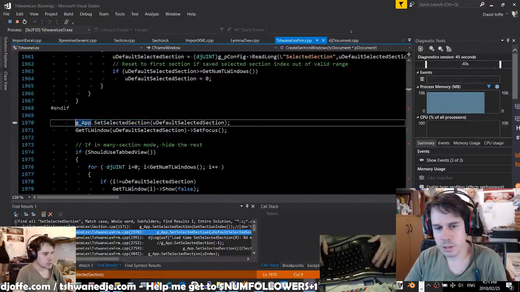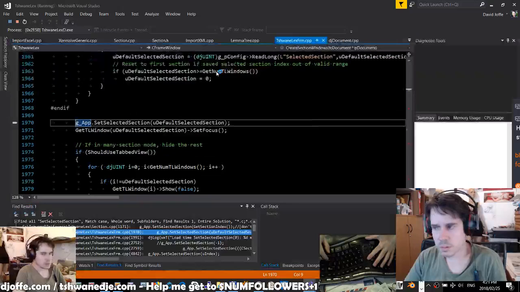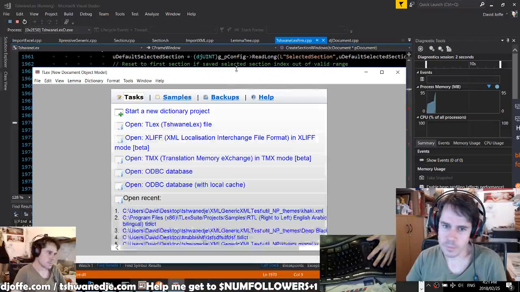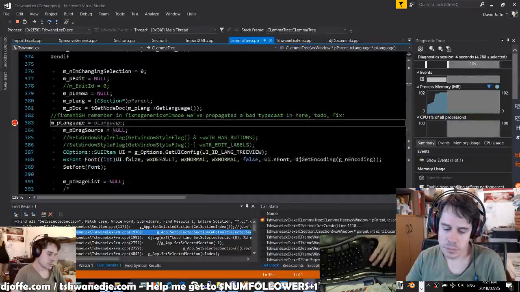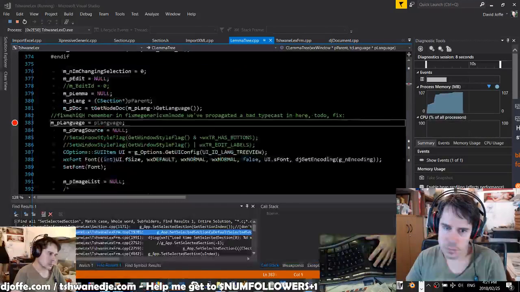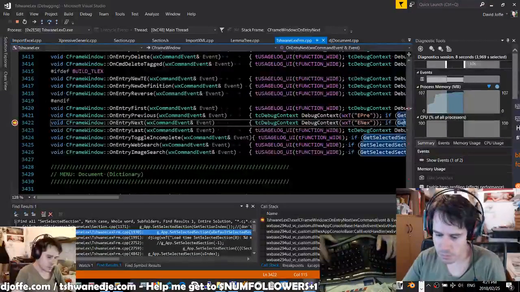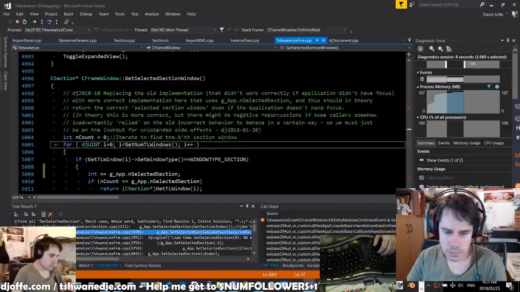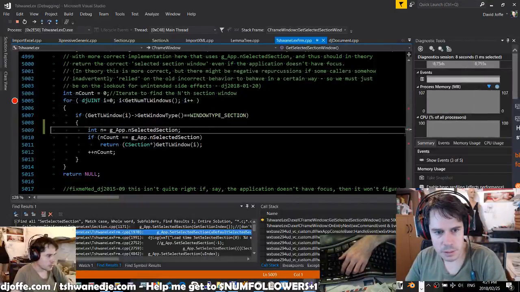Then how does it work for a TLex document? Let's open a TLex document. Okay, and we go in here. N equals 0, like it's supposed to be.